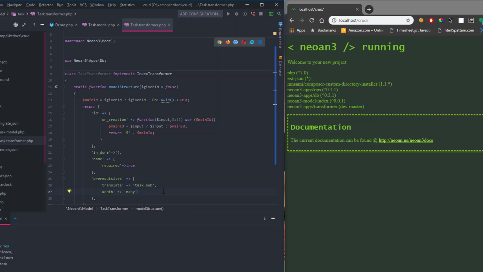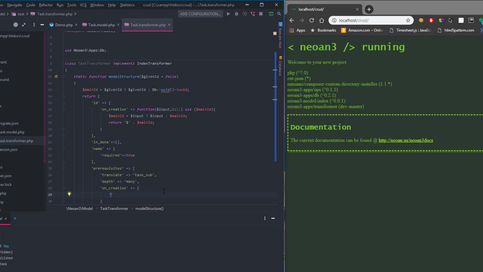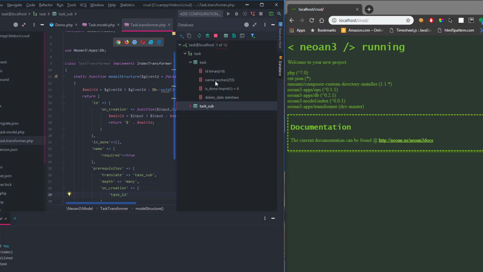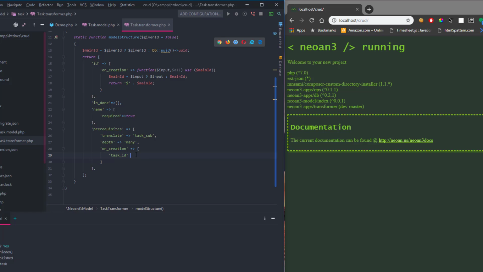Okay, so here we can do the same thing again. So if I have something deeper, then it's not a simple callback. What it is, it's basically an array where I can go by field that is required, right? So I, for example, say the task ID, and this is how I'm going to match. Note how I did not create a foreign key relationship here. This is something that I'm simply going to do by software, if you want.